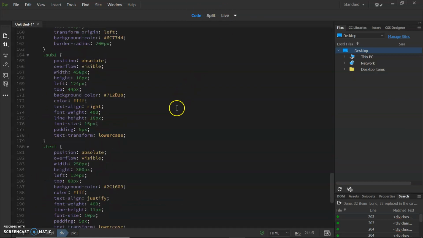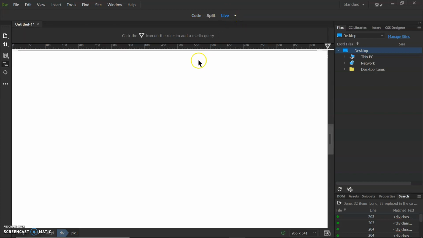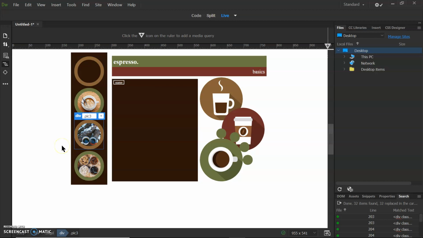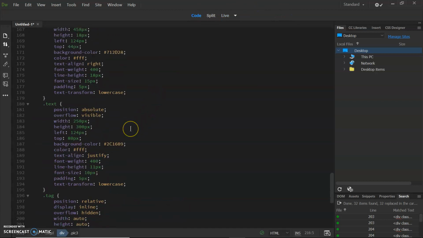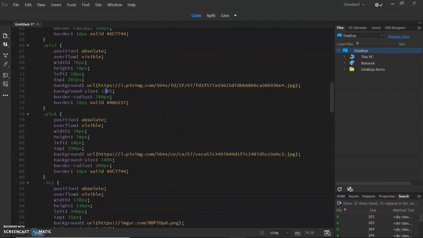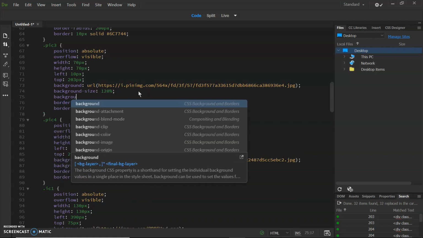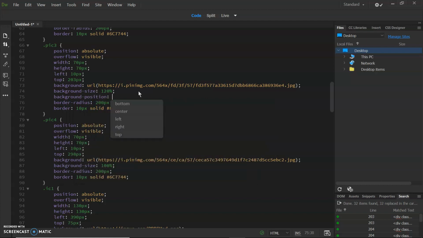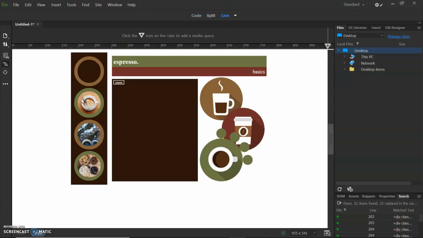Okay, well, let's just go ahead and deal with this one, which did not center like it was supposed to. And it's kind of small, we can't really see what it is. We're going to adjust that property. So that's pick 3. Instead of background size 100, let's go 120. And background position is it for us. So, let's go 20% and 0%. I don't remember if it goes top or left first, so we'll find out very quickly.